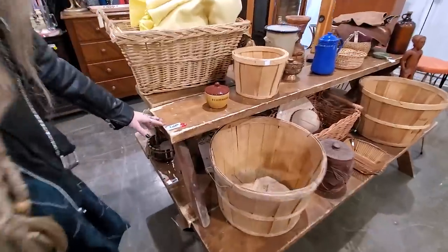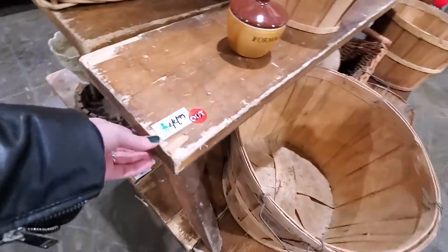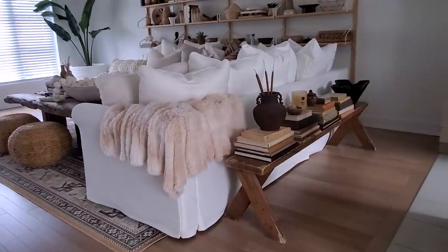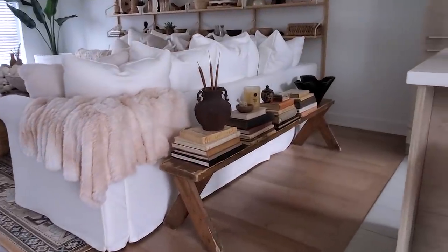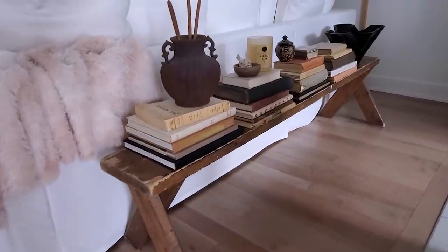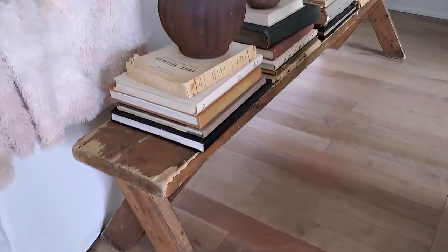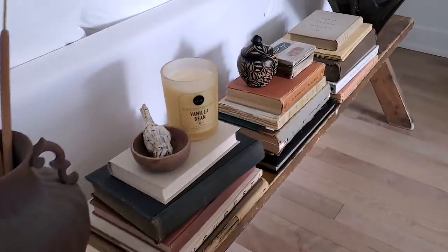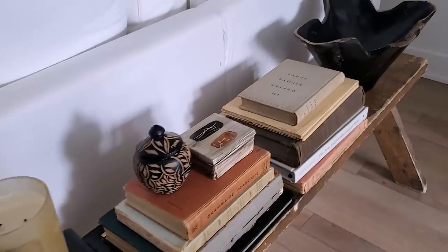We're gonna move on to my next piece, why I got the book and why I got the rust vase. If you guys saw in the video, there were these benches stacked up on each other, and I just fell in love with them. I wanted something to put in the back of my couch here, because when you're looking at it from the kitchen, it just looked like the back of a couch, and it was just not pretty to look at. I ended up getting two of the benches. What I wanted to create is sort of like stacking of books and then just beautiful pieces on the top, just to create eye-catching things even behind the couch, you know? So when you're in the kitchen, you can see them, and it just looks beautiful as well.